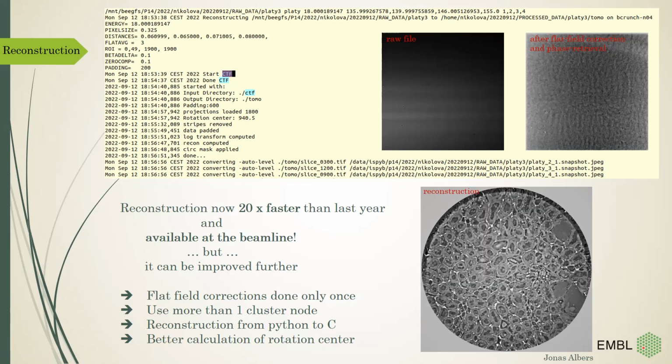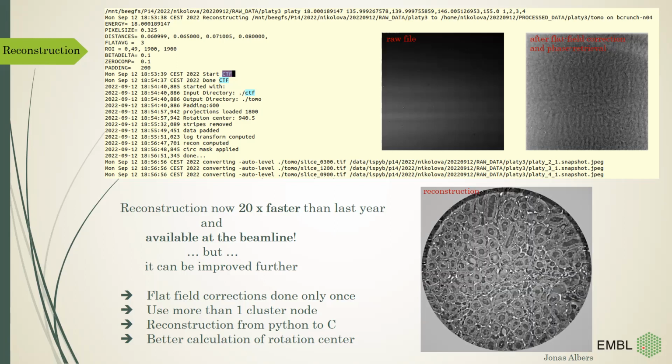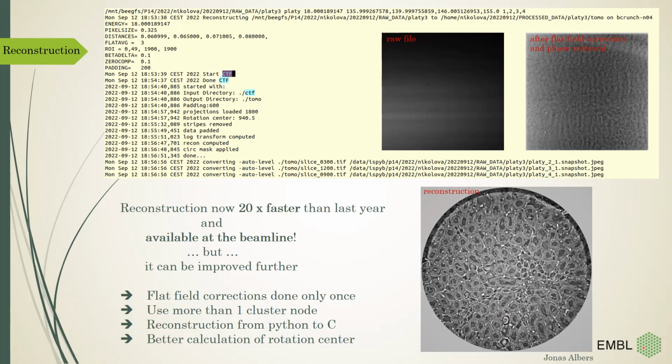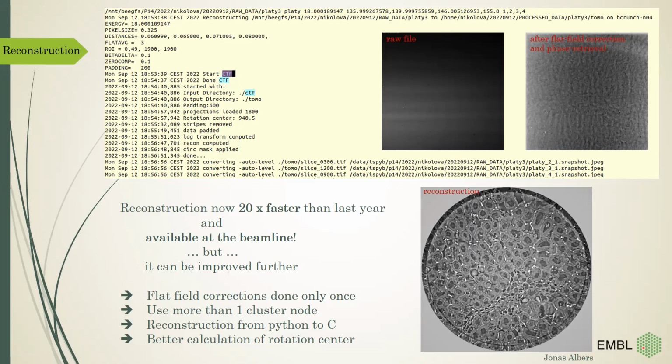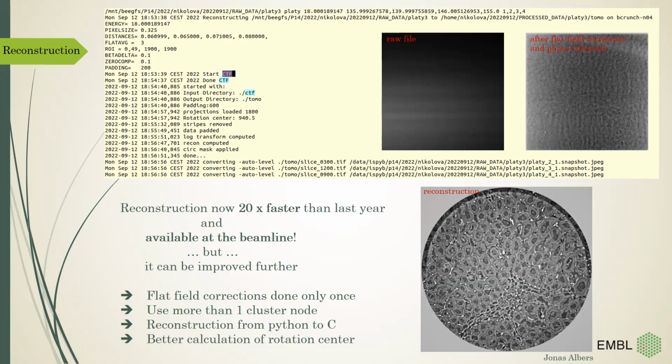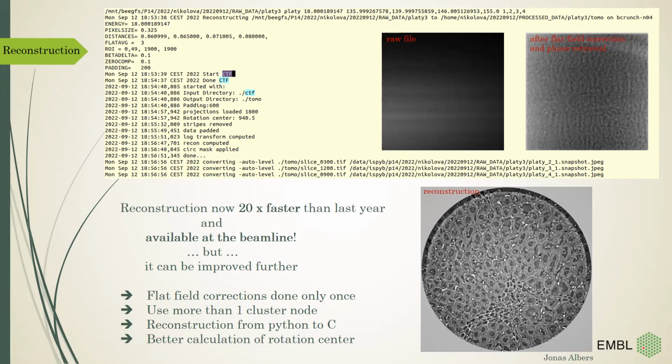So I'm finishing. In conclusion, with the system that we presented here, we allow for the instantaneous availability of frames for display and processing. Real-time analysis is happening in the control system, and we do it via DOZOR for crystallography, and we do flat field corrections for imaging. We immediately deliver processing results to the users. In the case of imaging, we still have a lot to improve, because those 3 minutes at the end that we have to wait for the reconstructions are still too long for us, and we want to make that even faster.